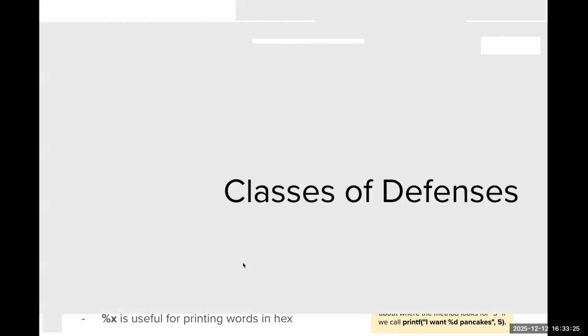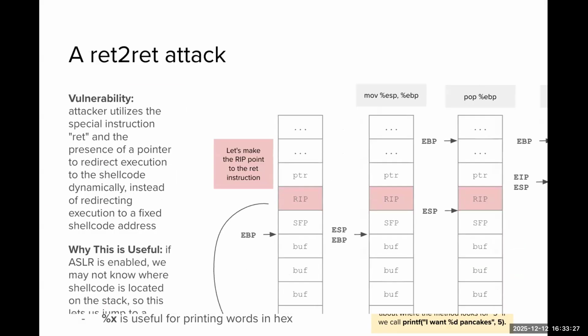Okay, and the last attack that we have is the ret-to-ret attack. So this is also sort of attacking calling convention, how that works. And the main purpose of ret-to-ret is to get around ASLR. So that's something that we're going to talk about in just a minute. But ASLR means that we randomize where the stack section, heap section, code section, and static sections begin. So we randomize where that is in terms of main memory.